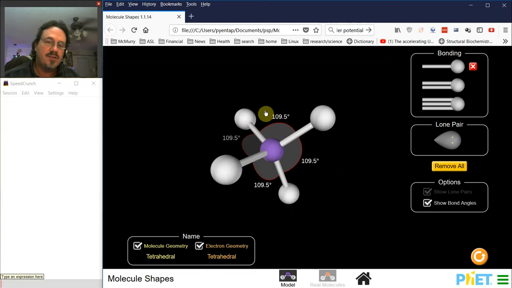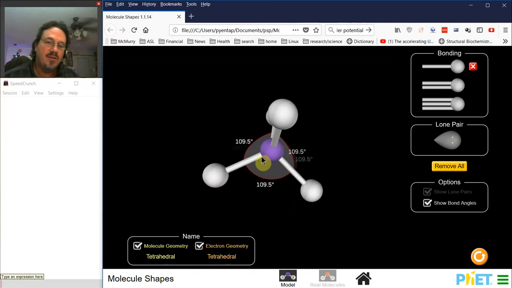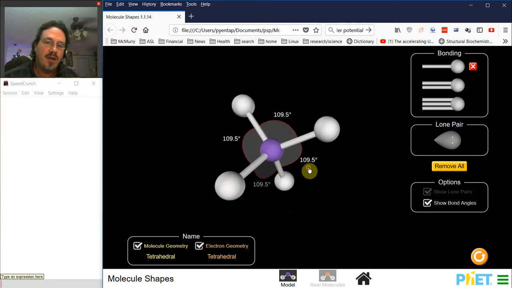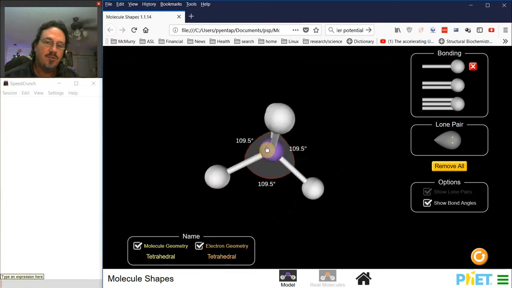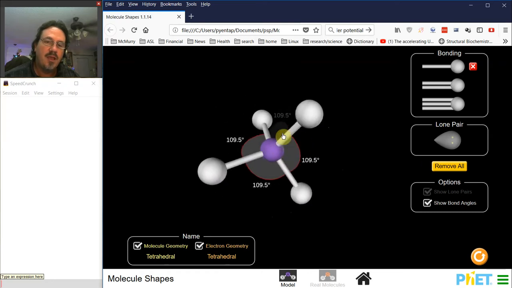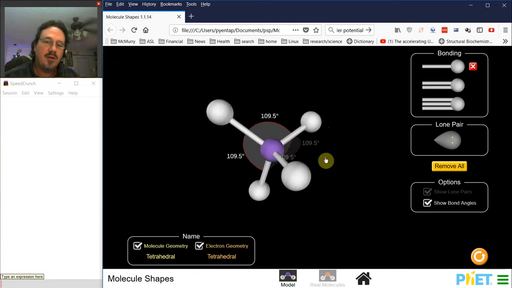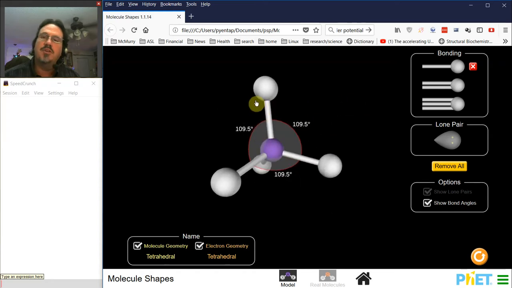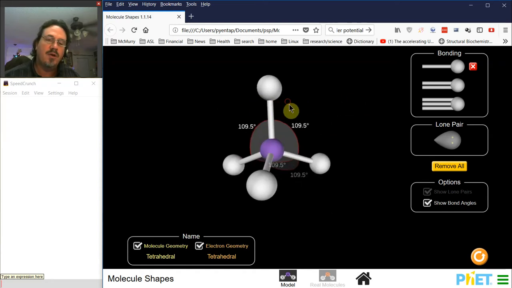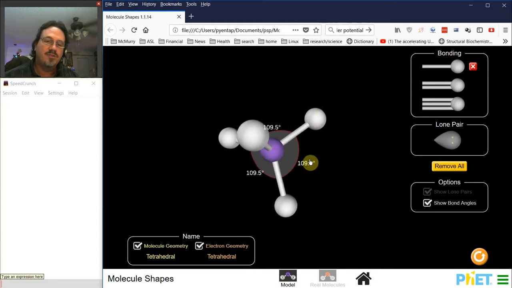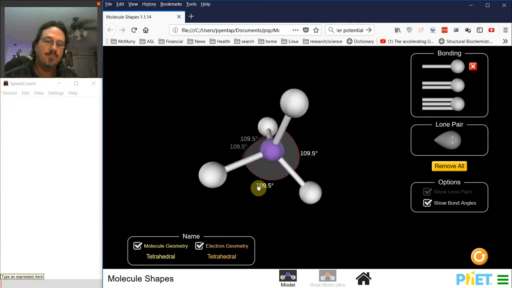Another way to think about this is like a V going down. Here's a V going down and then a V going up. But you can see they're rotated by 90 degrees from each other. However you want to think about that. I like the tripod idea. I don't know if my brain can just kind of picture that the easiest. Whatever works for you though. And you see that the angles are 109.5 for this tetrahedral. Okay, looks good. Very helpful, this little PhET simulation, like I said. Definitely play with it. Let's go on.